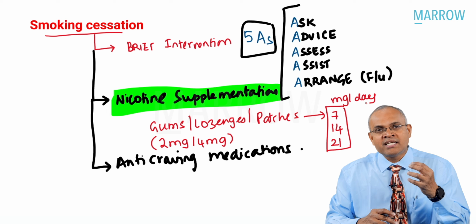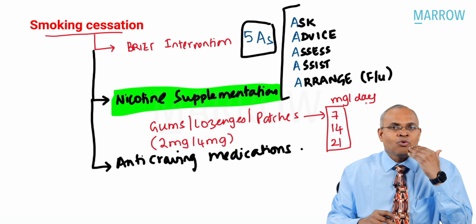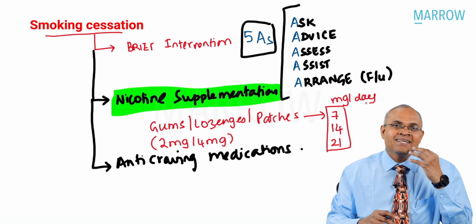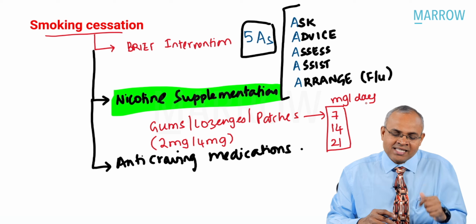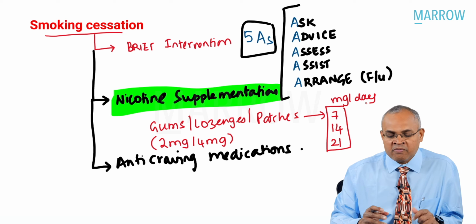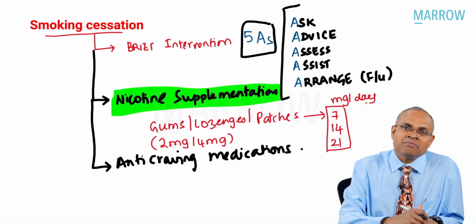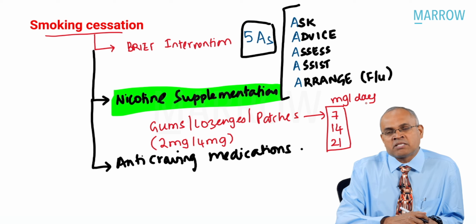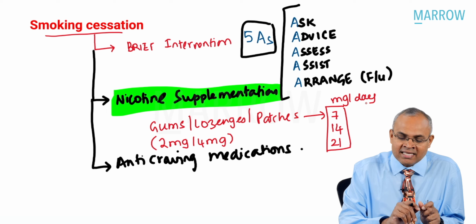Whereas when they're using gums, they need to constantly keep chewing, which means sometimes they can develop oral ulcers, they can have jaw pain, they can have mouth soreness. All these things can sometimes be an issue. Whereas patches many times are well tolerated, except local allergy sometimes can happen. Occasionally, sleep disturbance is reported, but otherwise, patches are pretty easy to use.